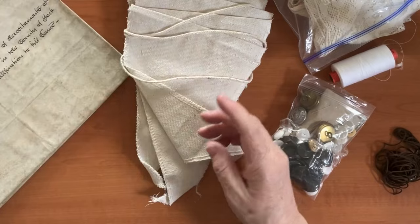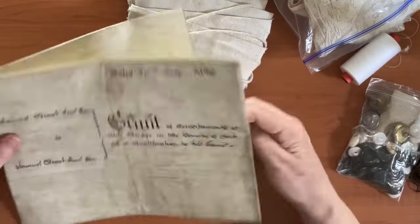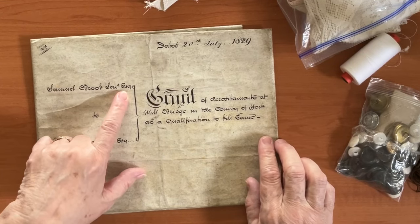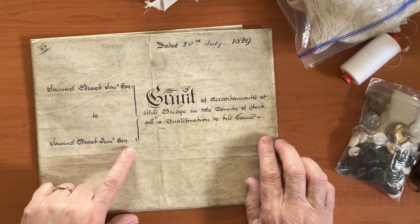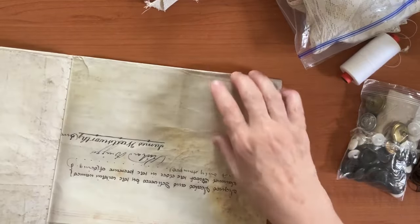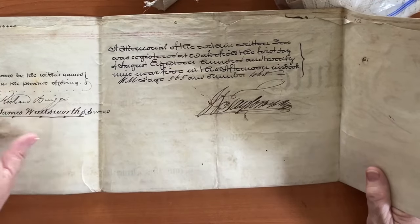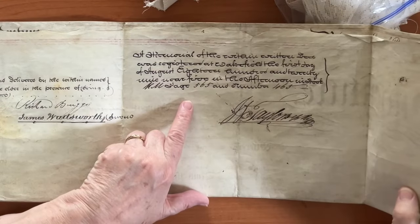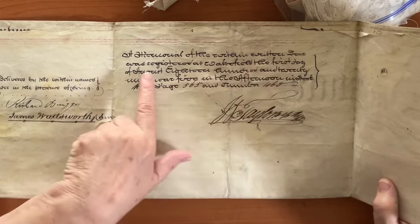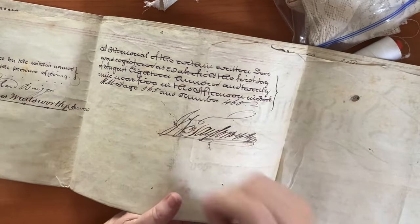I found another one on the same day. This one is actually older — from the 28th of July 1829 — and it's between father and son, Samuel Brooke Senior and Samuel Brooke Junior Esquire. Look at the beautiful writing on this one, it's absolutely gorgeous. And again on the back it's got the deed. The writing is spectacular, just off the charts. I haven't tried to read it all but there's a lovely signature with a flourish.